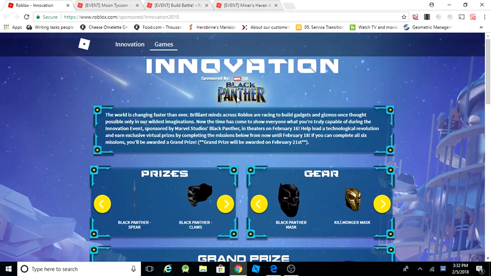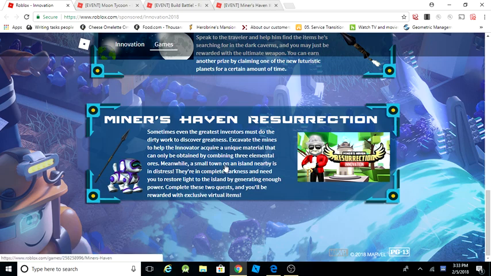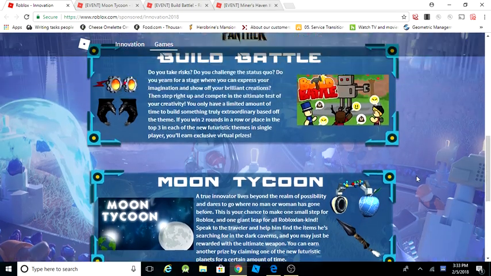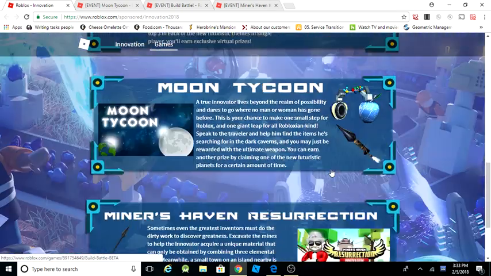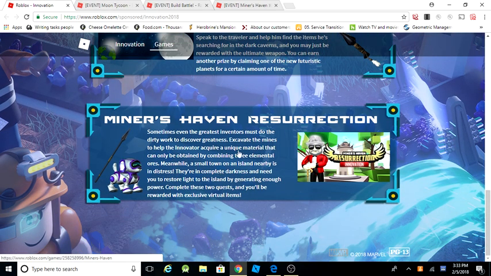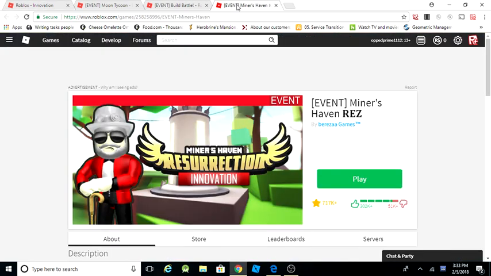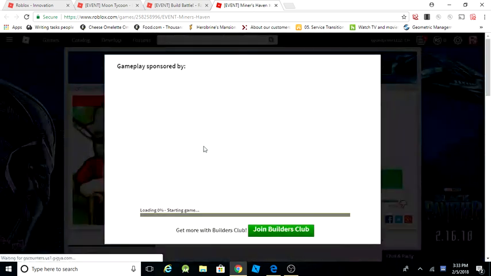Today we're going to be doing the innovation event. I did not expect this to happen today. I thought it was going to happen tomorrow, but I doubted myself. So first up, we're going to start with Moon Tycoon. Actually, no, not Moon Tycoon. Let's do Miner's Haven first.